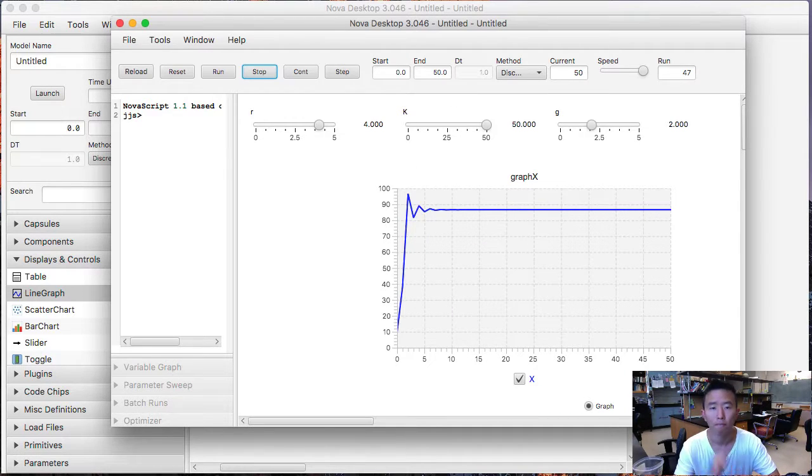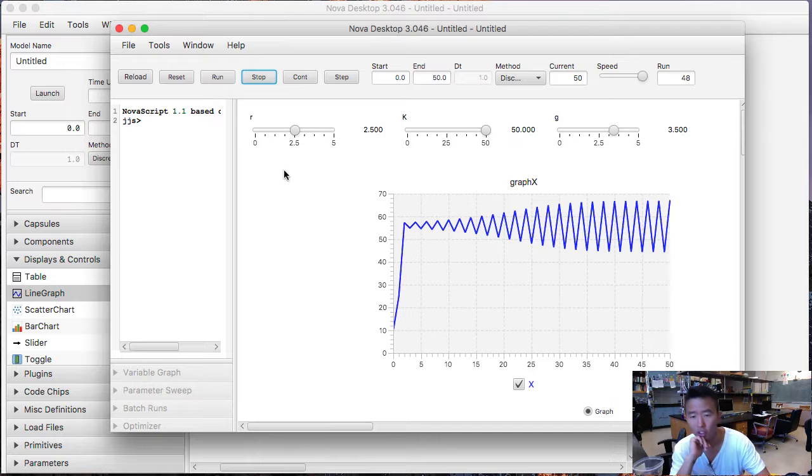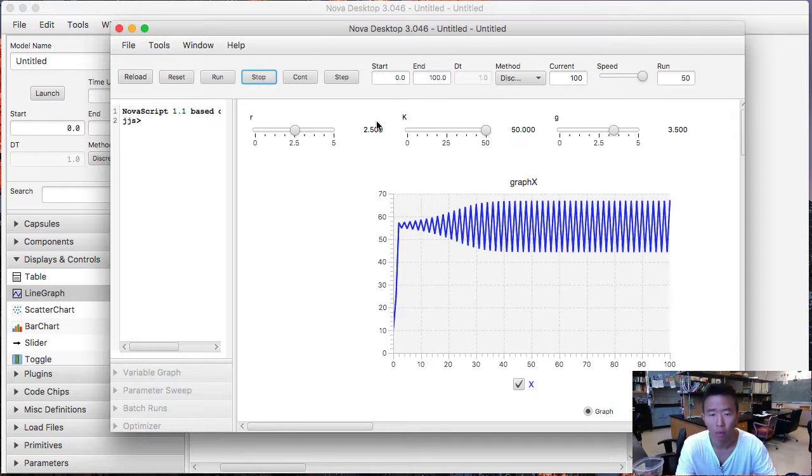So yeah, that's that. And now I want to try different values of gamma and r, the intrinsic growth rate. So now let's try 3.5, and r is going to be 2.5. If we run this, we see something very interesting. Let's drag this out a little bit. Yep. When it doesn't reflect the time value, just stop and reset and continue and run again, and it does. So interesting. The oscillation expands, amplifies as the time step goes on, and it kind of resides in a stable cycle.